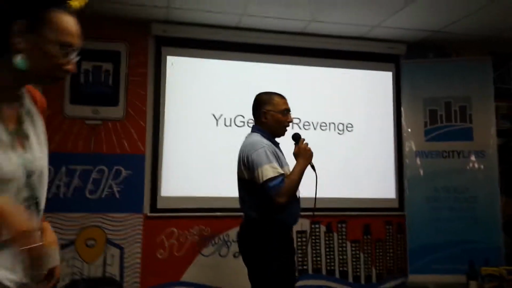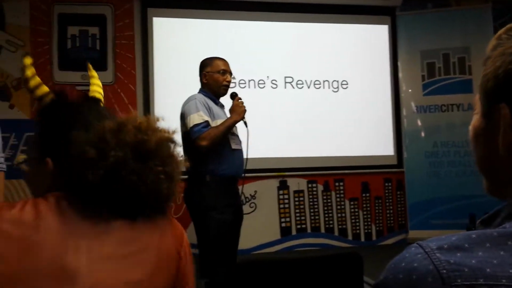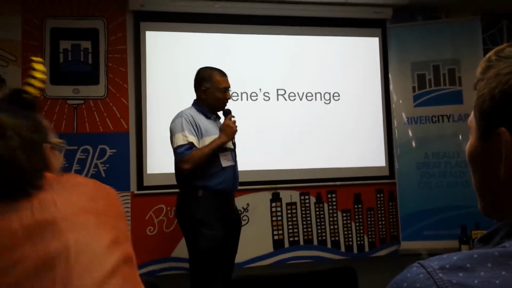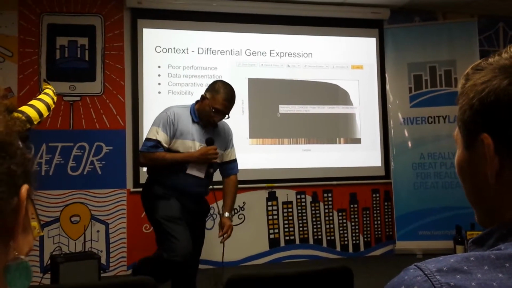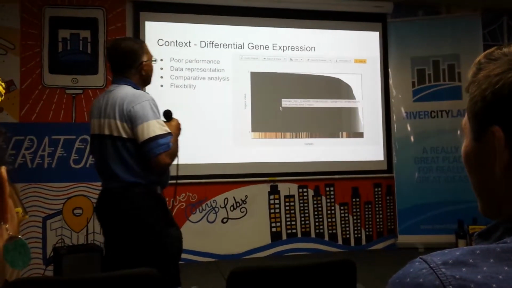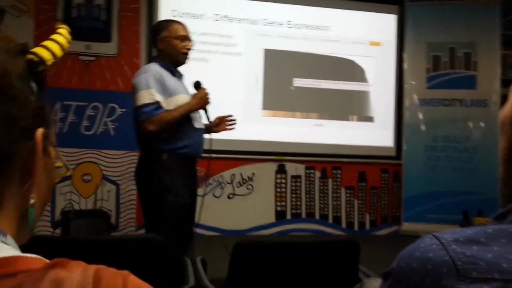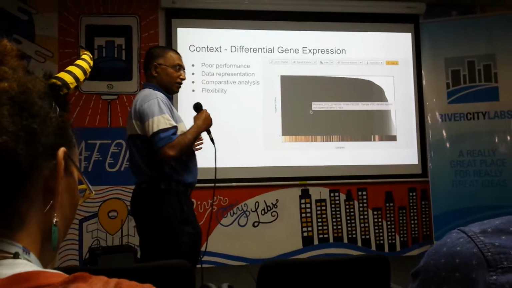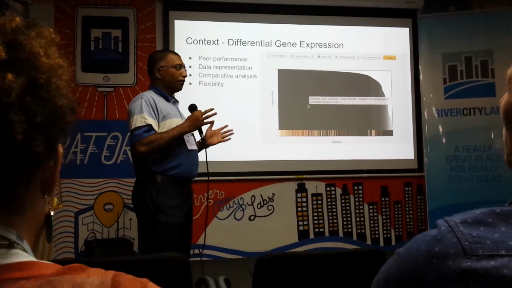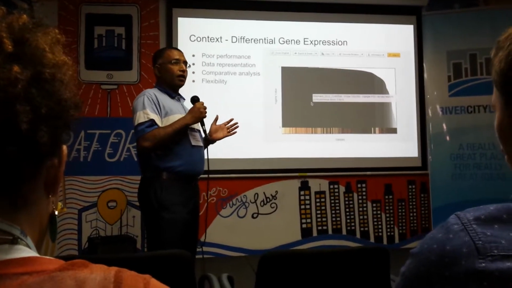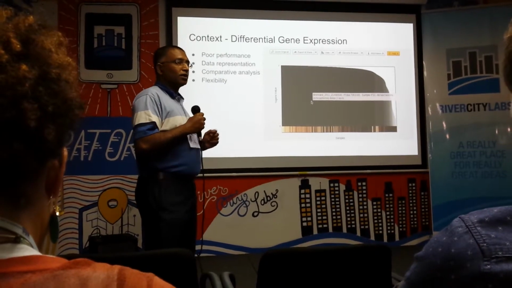Hi everyone, my name is Sanjeev, and with my excellent team here, we are pitching for Eugene's Revenge. It almost sounds like George Clooney's comeback. Now, this is a web-based application for analyzing and visualizing genomic sequence data sets, which are very varied, very data intensive, and also very difficult to handle using legacy systems.